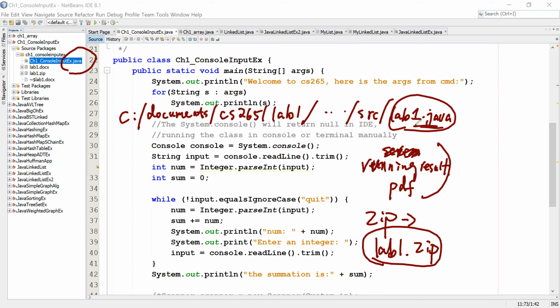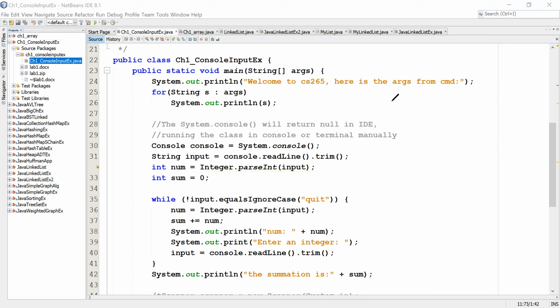So you need to keep this original .java file as whatever it is. Don't put it into a Word document or something, okay? We need the original .java file as well as your running result. That makes sense now? Okay, so we get this question clear. So everybody knows about the submission now, how to submit your assignments to the Dropbox?